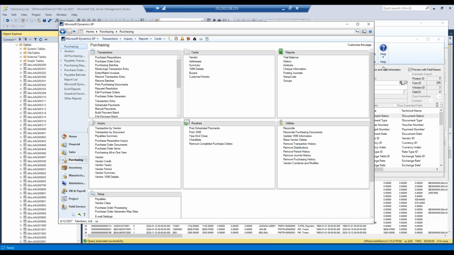Power Tools allows you to hit the exit after process. So you can post all your GL transactions, post all your AP, post all your transactions, and print off a report. And then once everything's been done, it'll shut down GP for you so that your backup can run at midnight. And that might take a couple of hours, but you can start that at 5 and just hit start and then just leave your machine and it'll automatically log out of GP. So those types of things are all done in Dexterity.